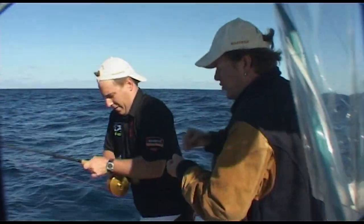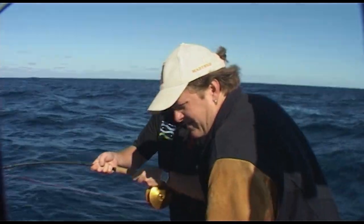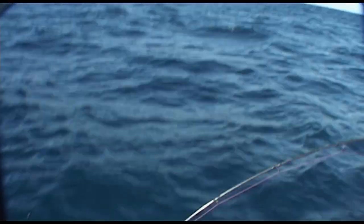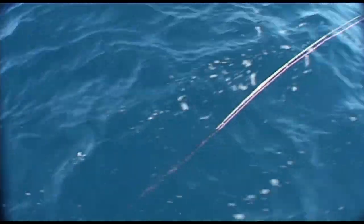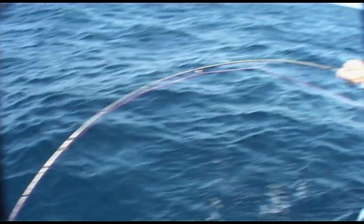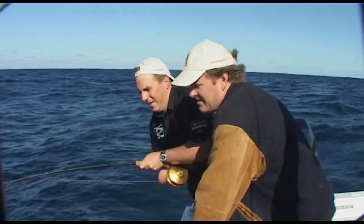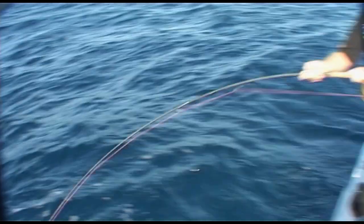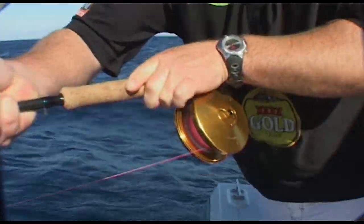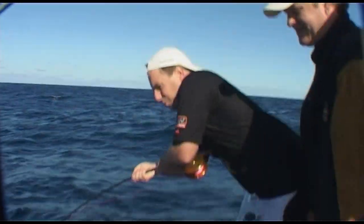The one thing about fly reels is that you have a one-to-one ratio. So when you're only lifting up a little bit at a time, you're not putting a great deal of pressure on the fish. Whoa, look at the rod go. Talk us through the rod - what sort of rod are you using? This one here is the G. Loomis Nauticus rod. It's a saltwater 10 weight fly rod. I have a fast sinking line to get that fly right down to the bottom. The reel I'm using here is a Penn International with a beautiful silky smooth drag, as you can hear. Well, drag is the key, isn't it, when you're doing this sort of thing? He's going for that anchor rope, mate.